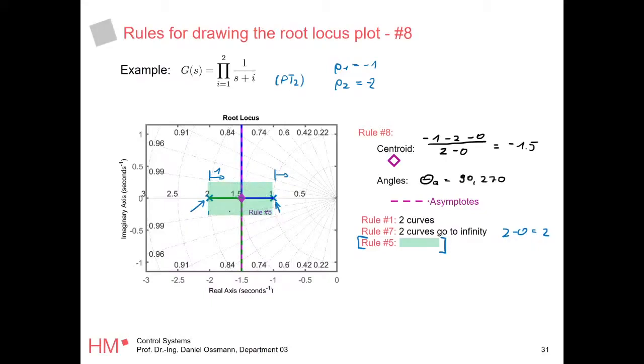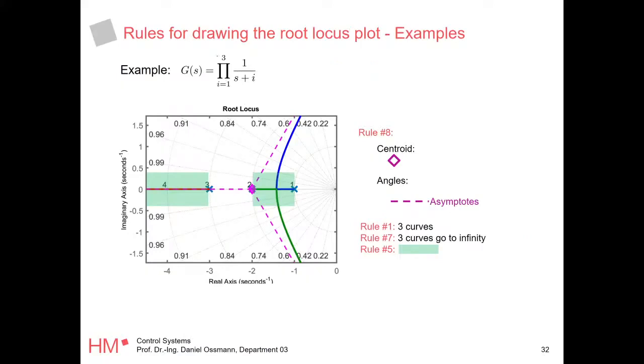And then you can actually draw the locus curve. From this point it goes here and then goes down, and it's immediately hitting the asymptotes. We will see later that this does not have to be the case. Sometimes they are real asymptotes. Here, the locus curve corresponds already to the asymptotes. Sometimes this actually just happens when you go to infinity, but we will see that on the next slide.